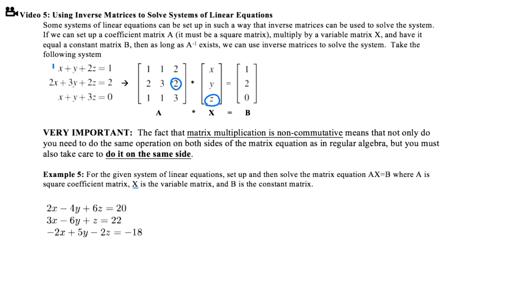So hopefully you can see through matrix multiplication how this system of linear equations over here can be set up using the coefficient matrix, the variable matrix, and then matrix B is the constant matrix, that is the column matrix or the 3-by-1 matrix that represents all of these constants on the right side of the equal sign. So it is very important that you have your variables x, y, and z on the left side of the equal sign and all the constants on the right side so that you can set up this matrix equation.